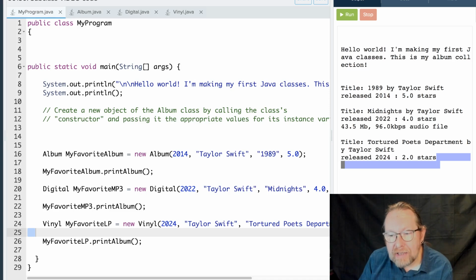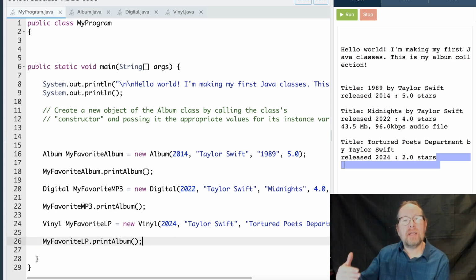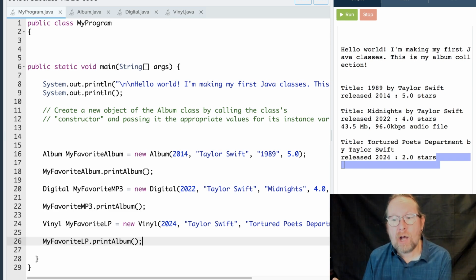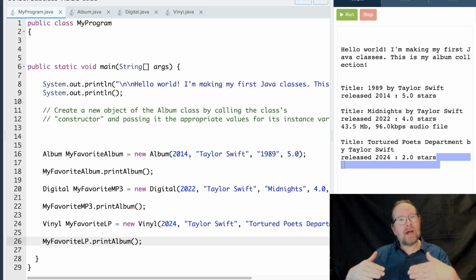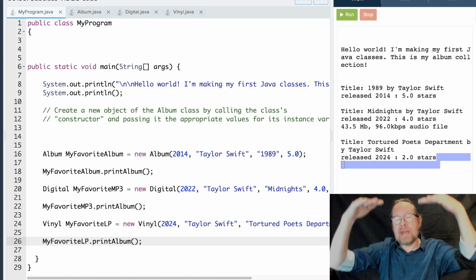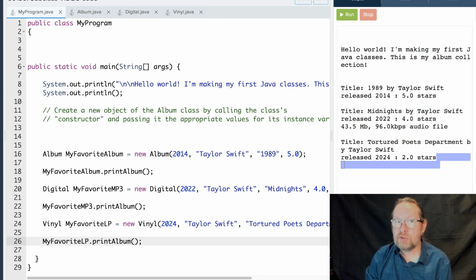What is this really calling now? It's calling the generic print album method that the vinyl subclass has inherited from its superclass. Okay. If I don't give it its own version of that method, it inherits the method of its superclass.